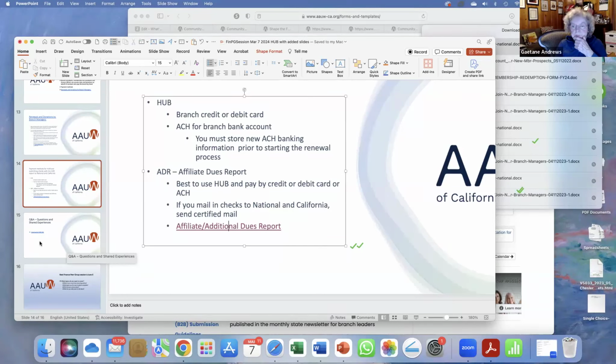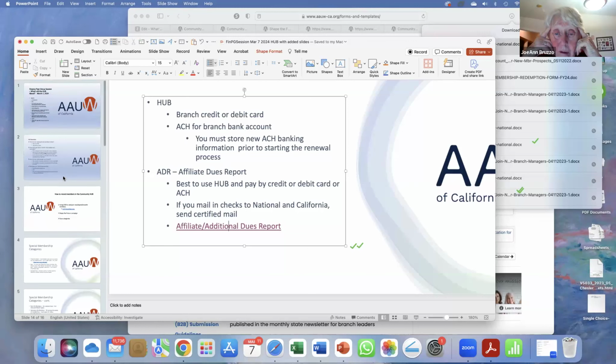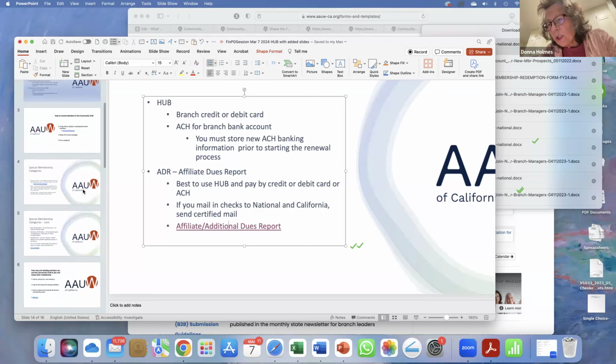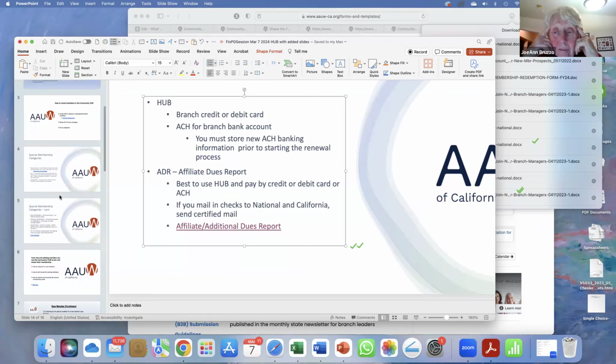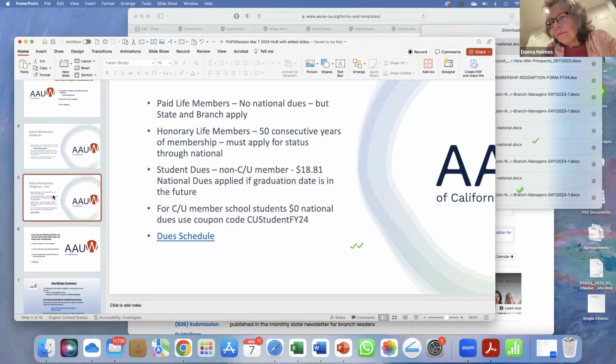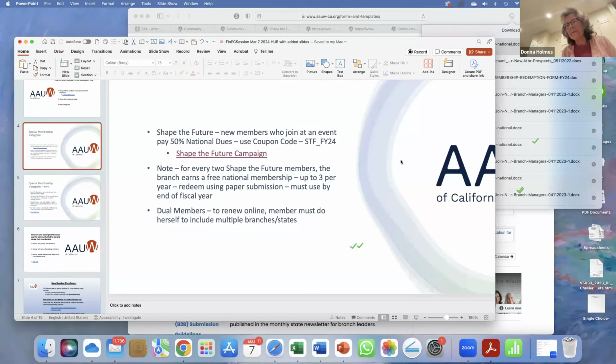Actually, the code is tied to a fiscal year. They change the code every fiscal year. I don't know when they change it, but if you put in the short one and it doesn't take it, then put in the long one. I don't think it's an either or.